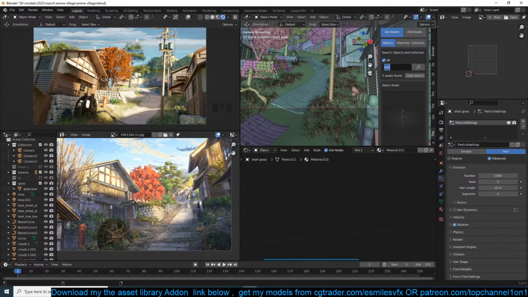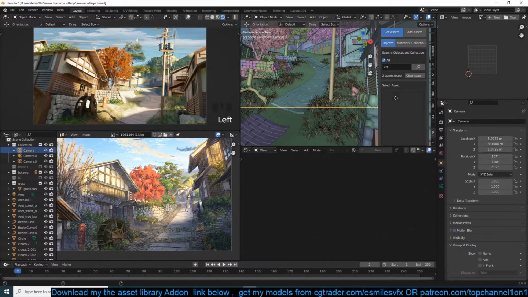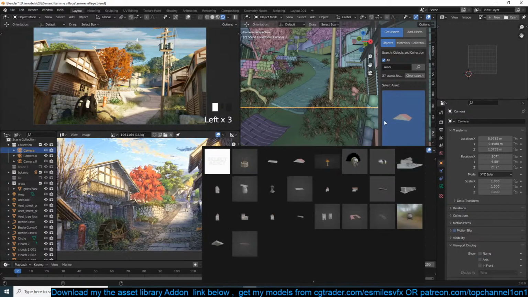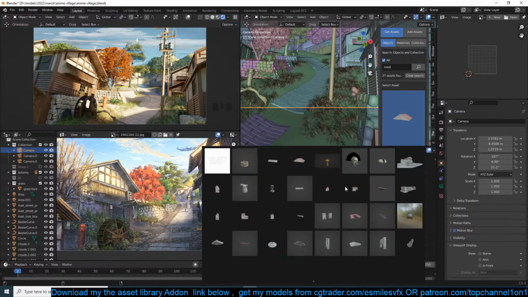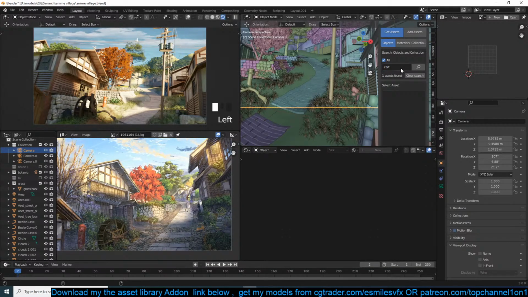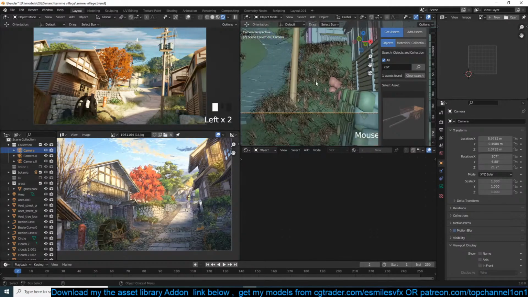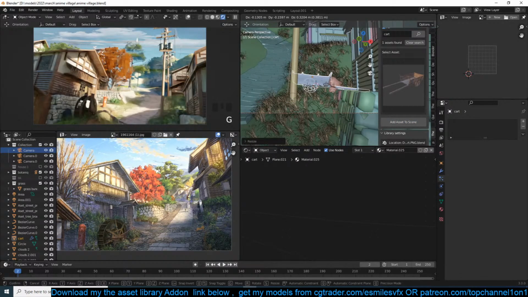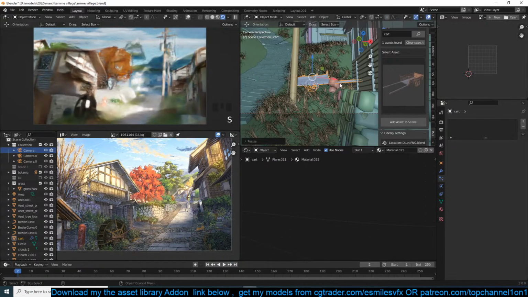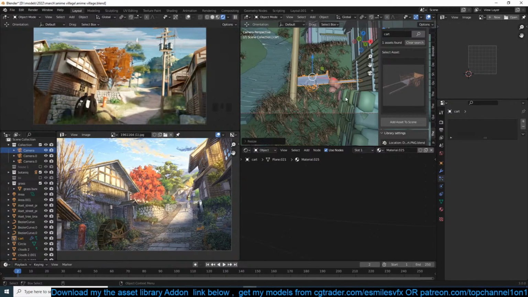Do you have a cart model? Yeah, I think I do. It's called cart. How do I call it? Medieval? I think it's in my medieval stuff. I have it, but I don't remember how I spelled it. Yeah, it's here. I think I can add it. Oh, thank you, Yedi.